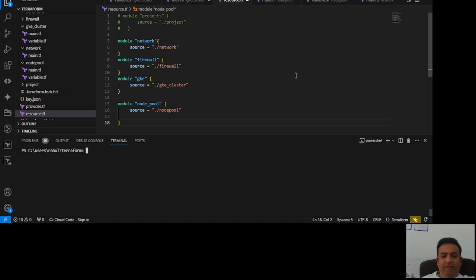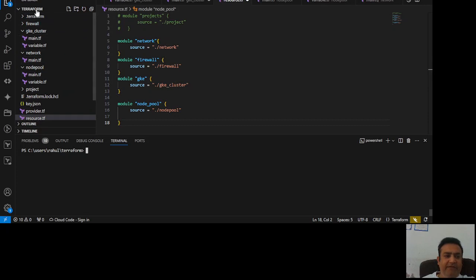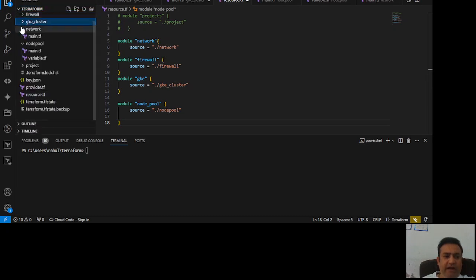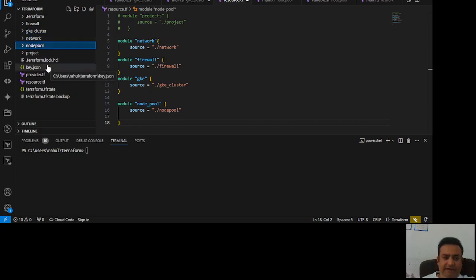So I will go through the files I have with me. Let me check if my screen is visible to you guys. I have a Terraform folder, and in it I have different folders created.